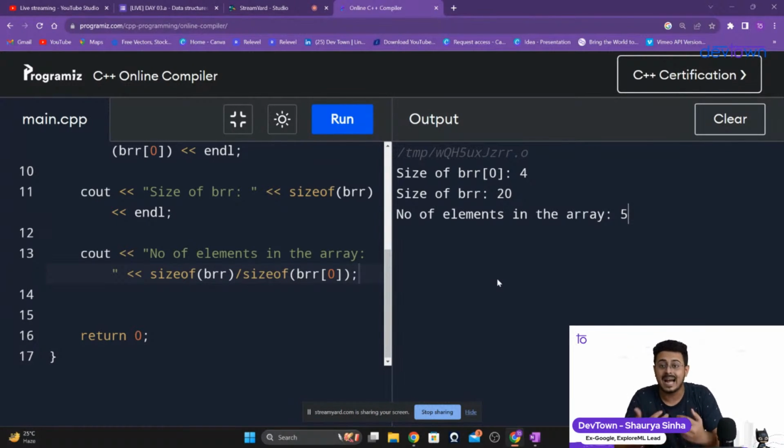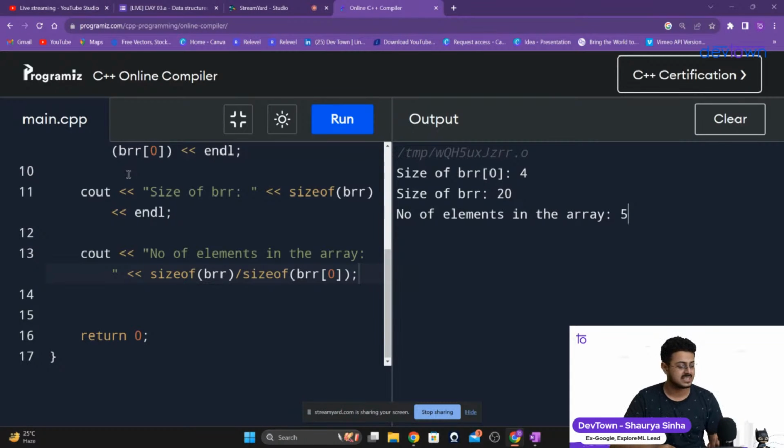This is how programmatically you can find the size of an array. Even if a random array is directly given to you guys to work with, this is the code that helps you figure out what is the size of the array. Can everybody let me know how to find out the size of an array? I want you guys to understand this pretty well.